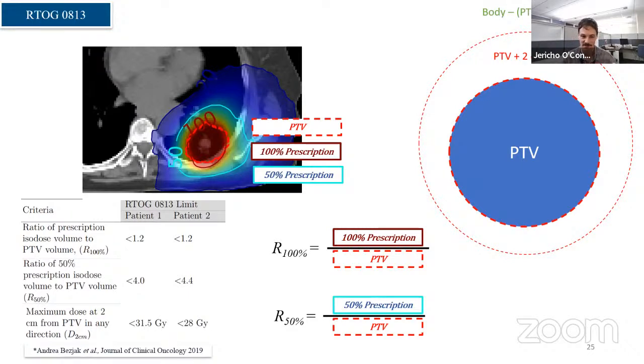The whole rest of the patient has to receive no hot spots of a certain dose. So for the different size of tumors, it was 31 or 28 gray. And this can be hard because you might have bony anatomy outside of the PTV, and it'll absorb KV radiation really well, and then you'll have a hot spot, which can violate this.